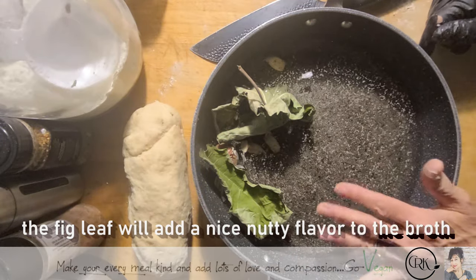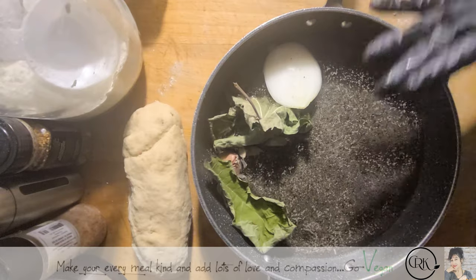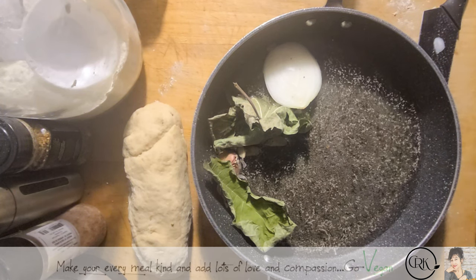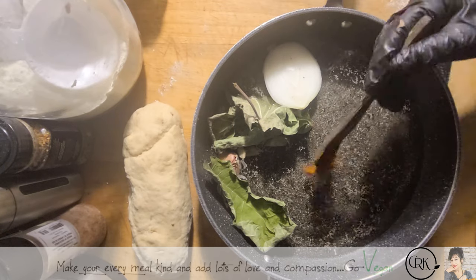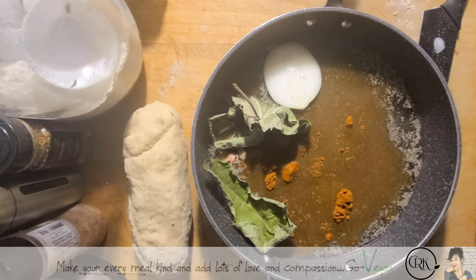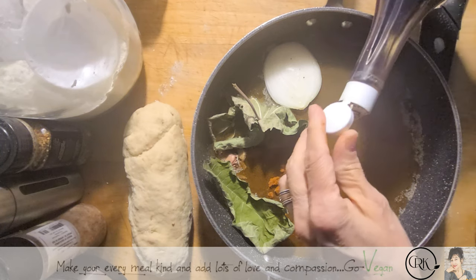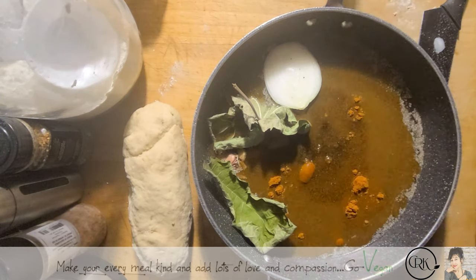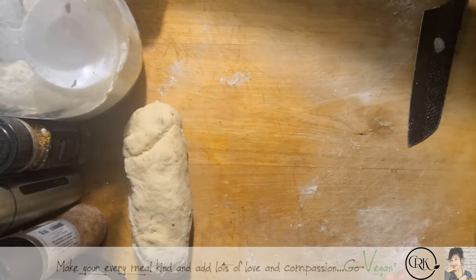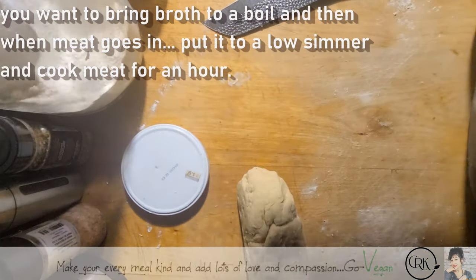Okay, so I'm gonna get an onion. There we go. We've got some onion. I put the chunk of onion right into the water. You don't have to dice it or anything. And I'm gonna get some paprika. Just a little bit of dark tamari. Okay, this is gonna go on my stove. If you see you need more water, just add a little extra water there. I'm just gonna bring that to a boil. And meanwhile, we are going to stretch out some of this meat.